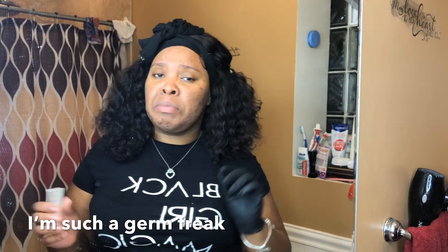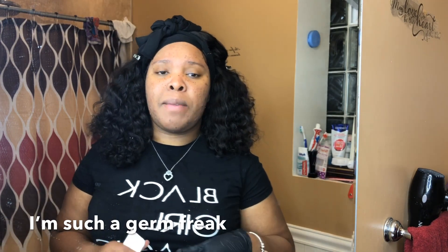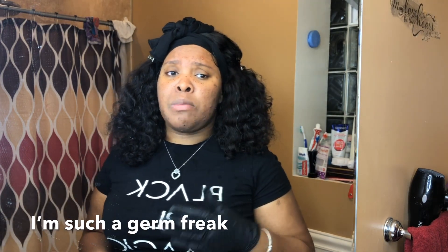So y'all probably wonder why I've got on the glove. I'm going to be applying the mask with a glove only because I'm trying to keep my hands completely off my face. I do wash my hands throughout the day but I just feel like bacteria gets on your hands regardless, so I'm going to keep it off my face as much as possible in order to clear up what I already have.